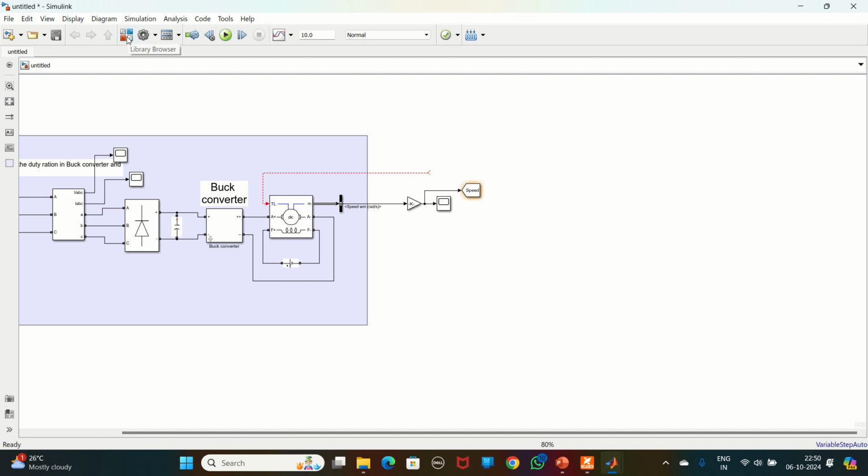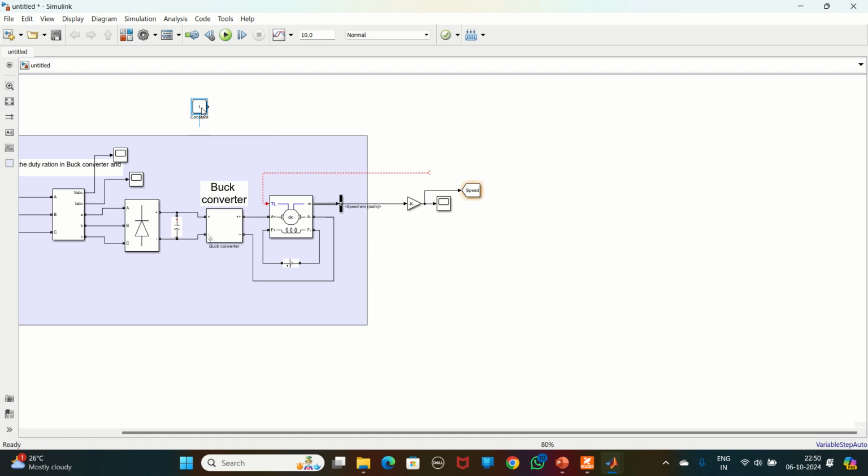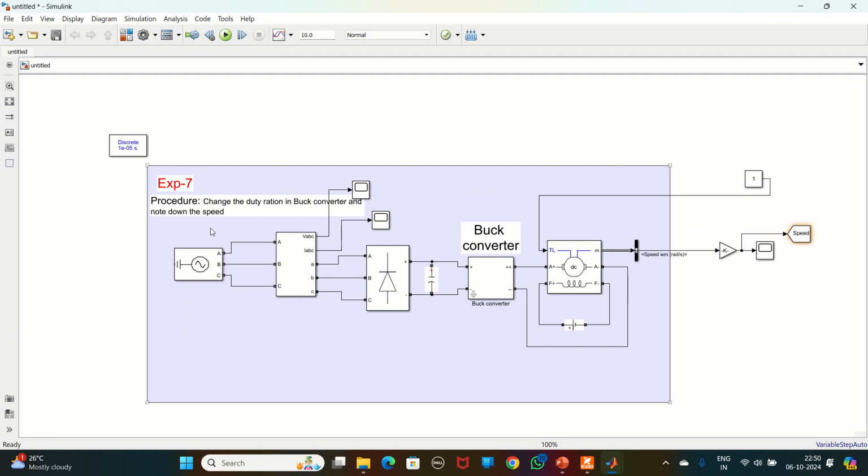Okay, fine. So now we will see each block. Okay, we will try to understand each block.